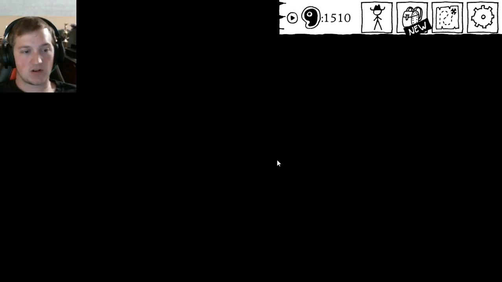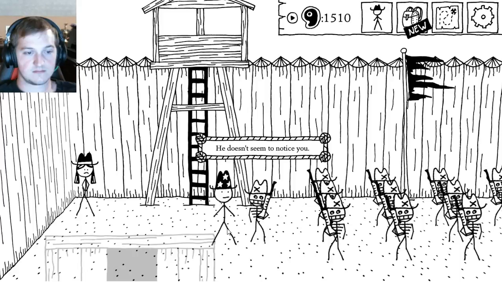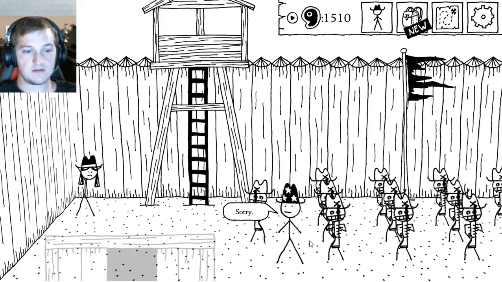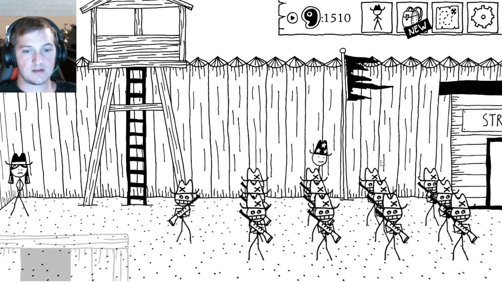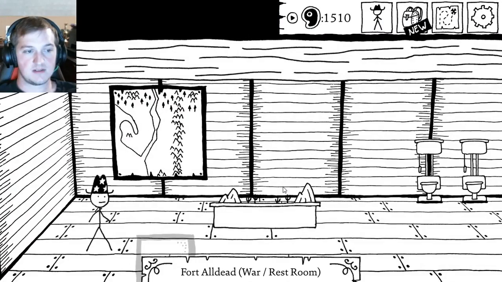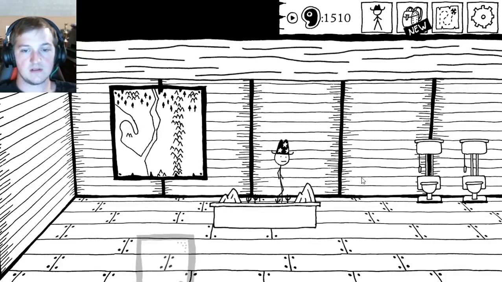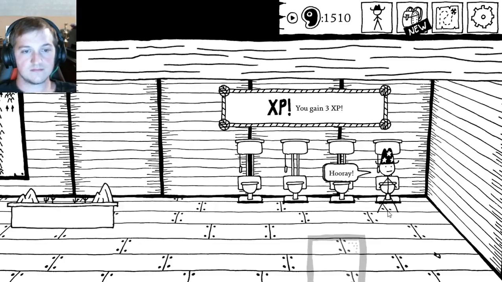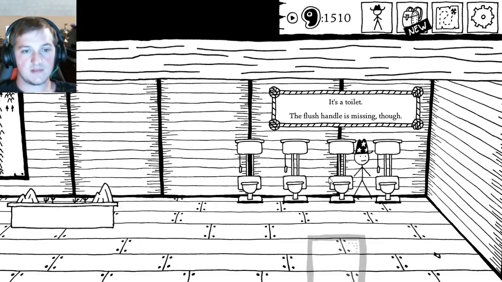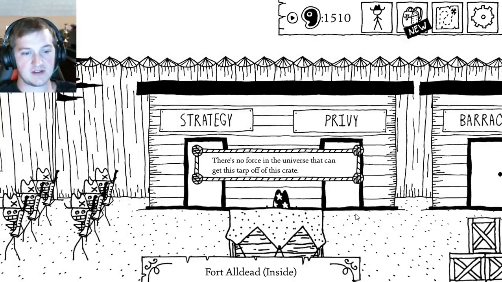Alright, time to go into Fort Alldead. Oh, jeez, they weren't joking. He doesn't seem to notice you. Sorry, sorry about that. He doesn't seem to notice me, but they all seem to be dead. Giant map of the region. It's a toilet. The flush handle is missing, though. Yeah, I got 9 experience just for flushing the privies.